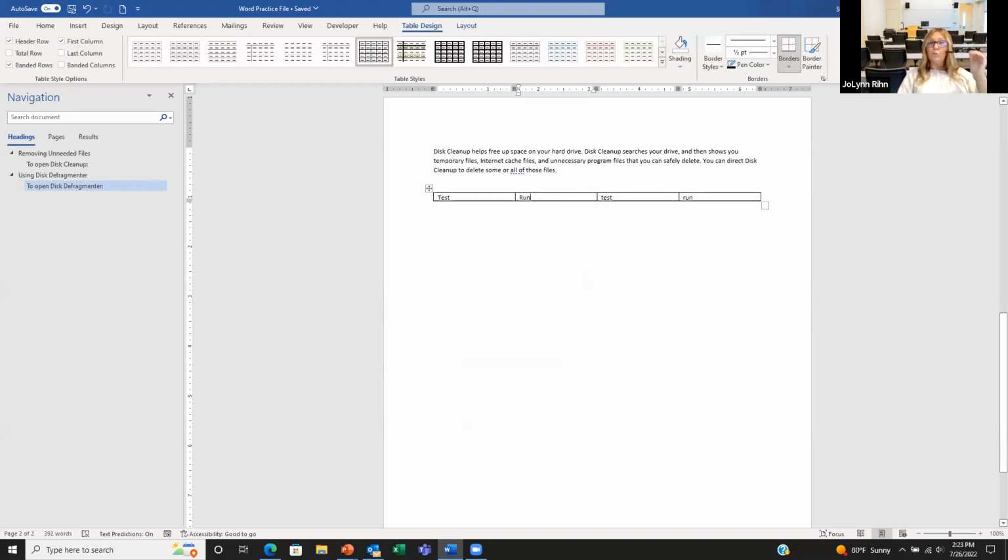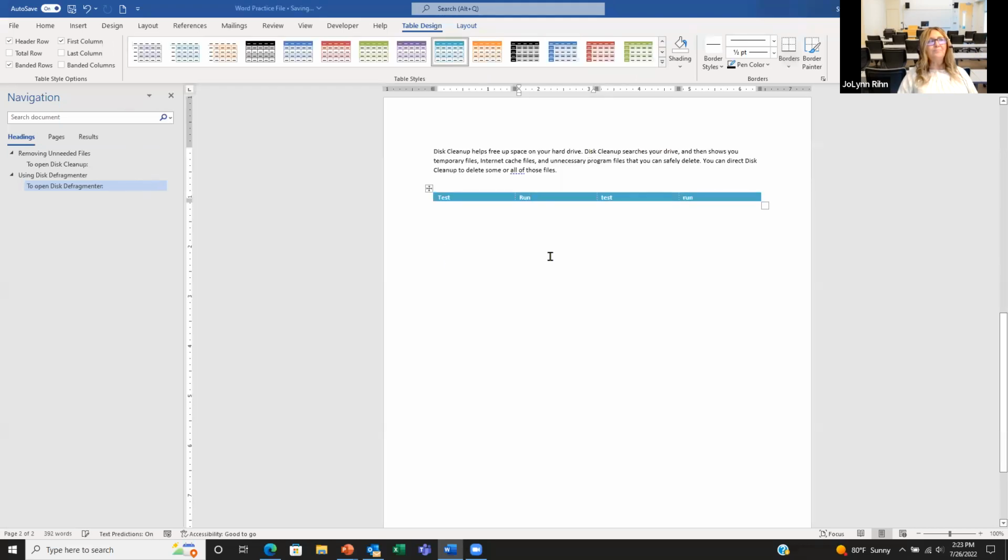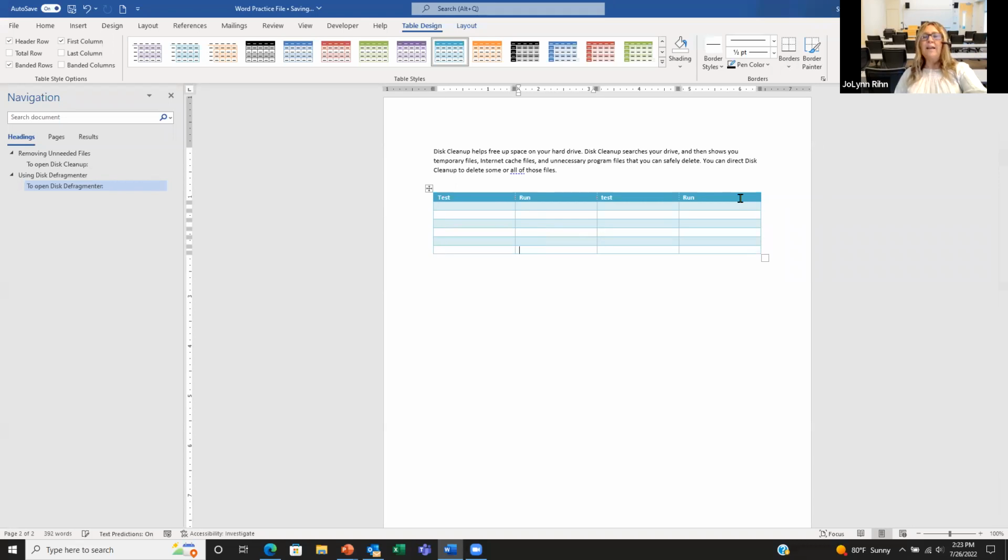Plus, when you look at the ribbon, you're going to have table tools, just like Excel, where we have a design tab where we can change the formatting of our table. And let me show you, if I add more, I go to the end and I can press tab to keep adding more rows as I type data in. And this is using banded rows where every other row is a different shaded color. You have lots of different choices if you look at the design tab of the ribbon.